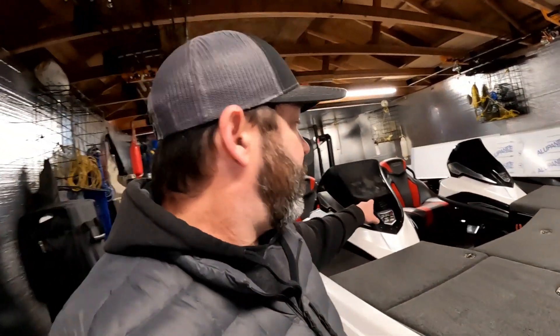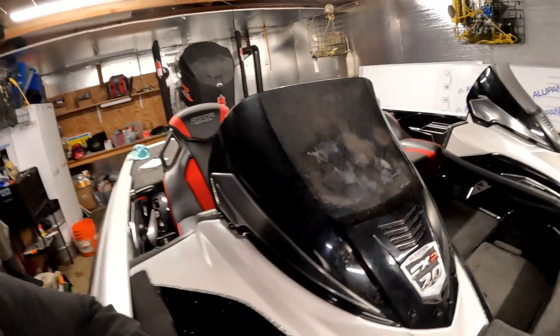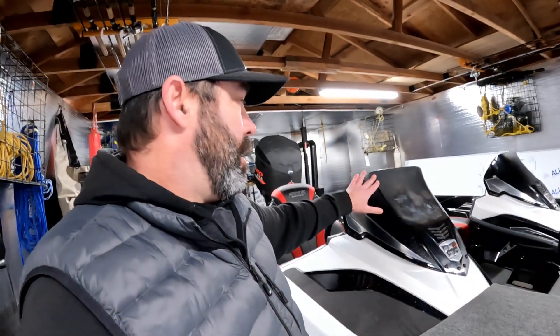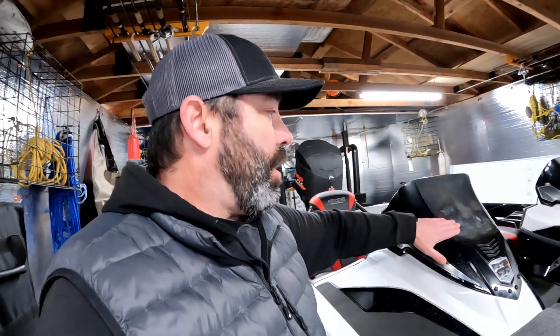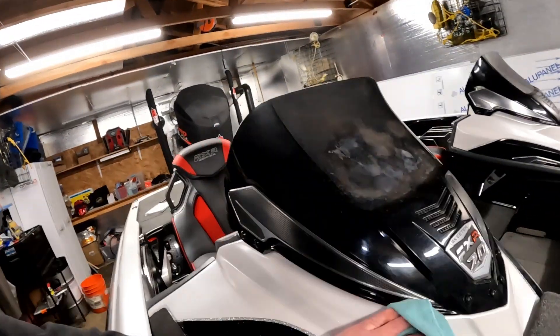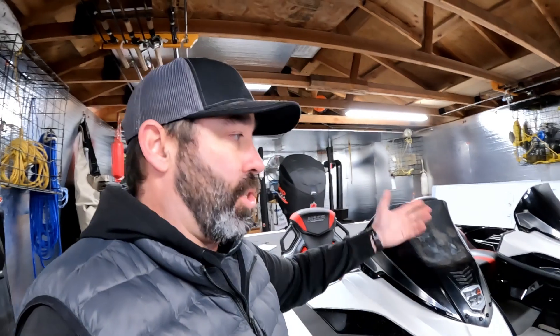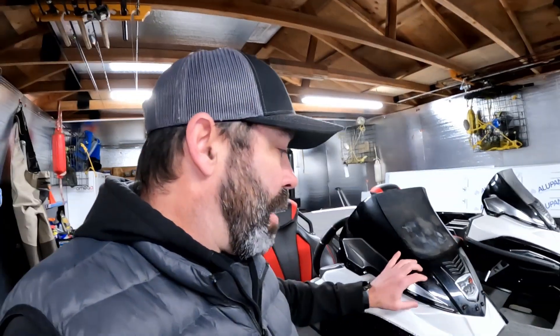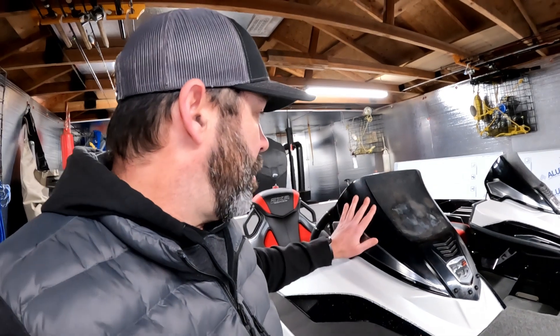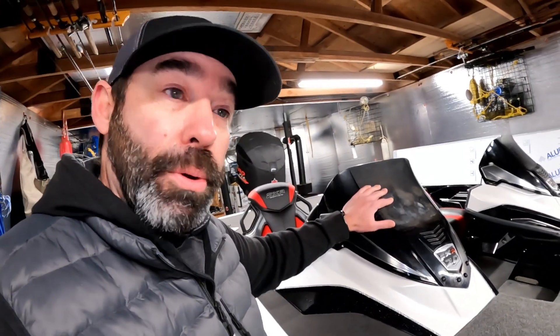As you can also see, I totally ruined my windshield — look at that, absolutely ruined. There was a hummingbird sticker on here and all I did was peel it off. It had some adhesive left over and I used a pretty generic adhesive remover — I wouldn't say it's mild, it's probably a little more aggressive than most. I'm not familiar with these plastic windshields, but I sprayed it on there and it ruined it.